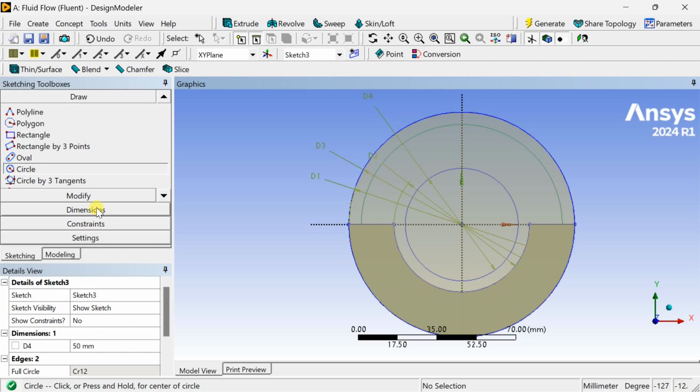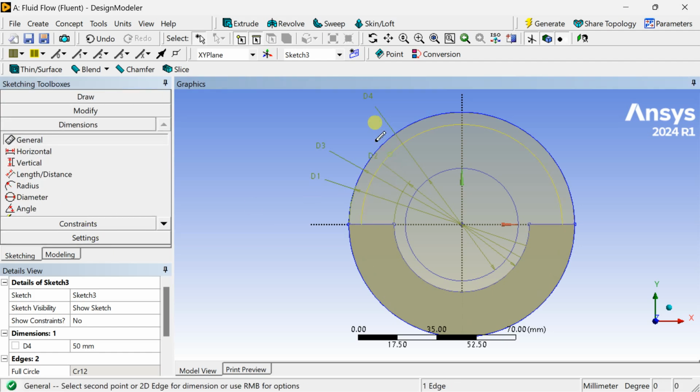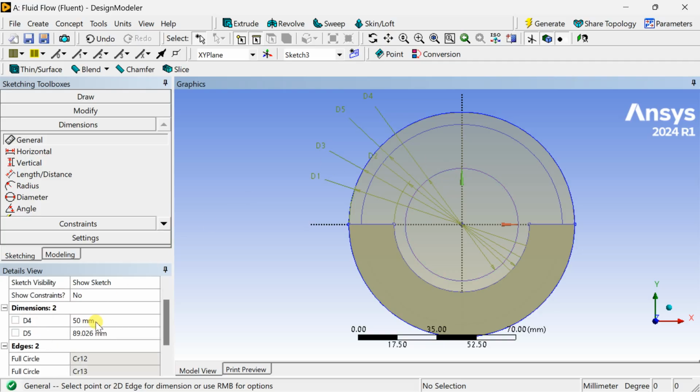Now put the dimension. The inner diameter is 50 mm, the thickness is 20 mm of the inserts, so keeping the outer diameter as 90.